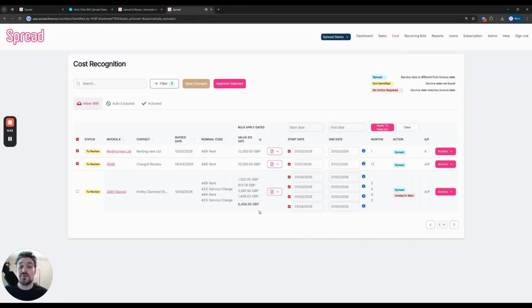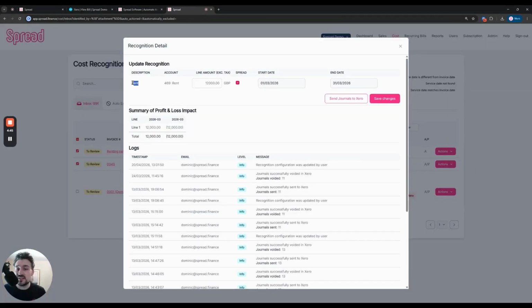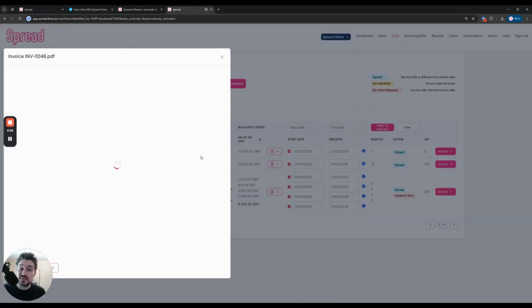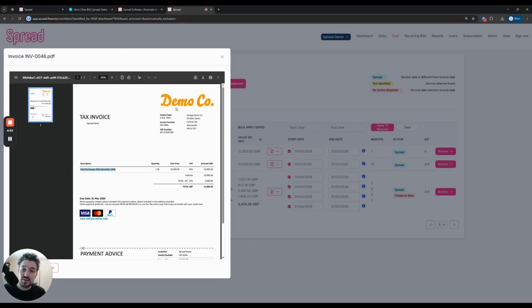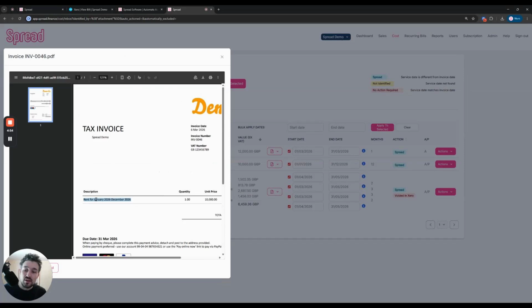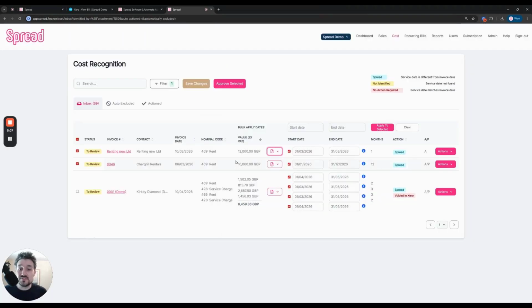Okay, so I mentioned earlier that we also look at those attachments. So if there is no indication in the description where this needs to be processed to, then what we'll do is we'll look at the attachments to determine that for you. So in this case, you have a rental invoice for January through to December. There is some technical stuff going on behind this, how it works. We basically look for all dates other than the first mention of the invoice and due date from Xero. So we scan all of those dates to build out those suggestions for you.